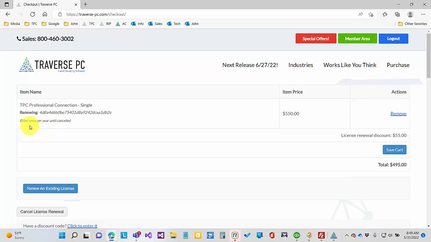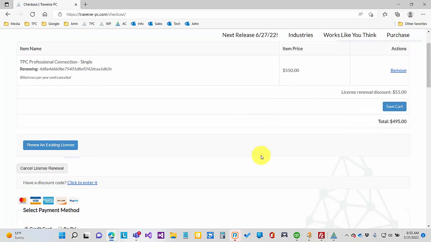I also want you to know that because this is the first time I'm renewing this connection, I'm actually going to create an annual subscription for that. So it's an agreement between myself and PayPal, or whoever holds my credit card, that the card will be billed 1 year from now, the $495, unless I cancel it. And I can cancel it any time. But that way I don't have to think about it. I know it's just going to keep getting renewed, and I'm not going to try to run Traverse PC and find I can't run it.